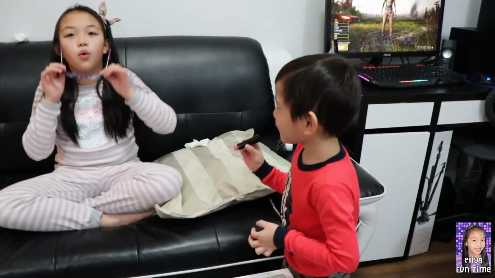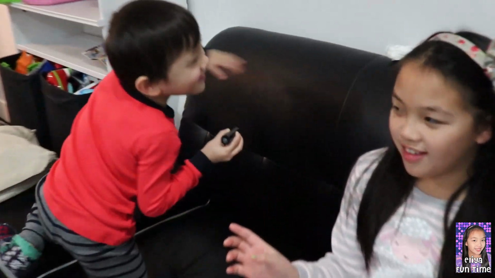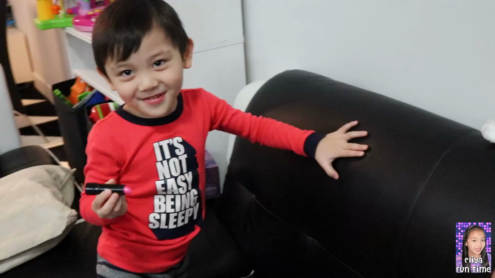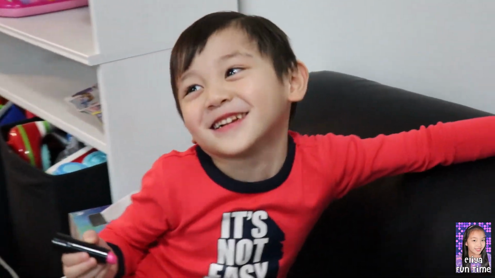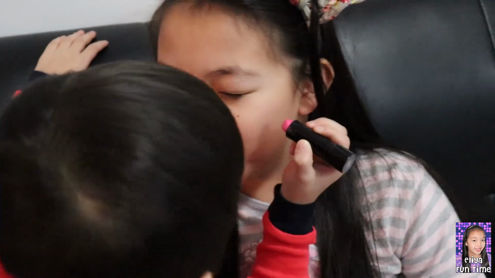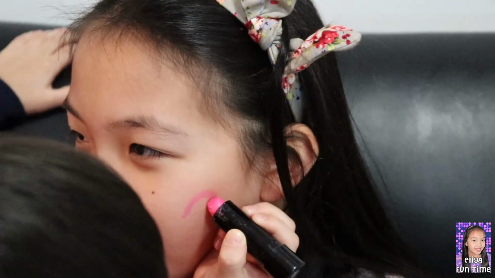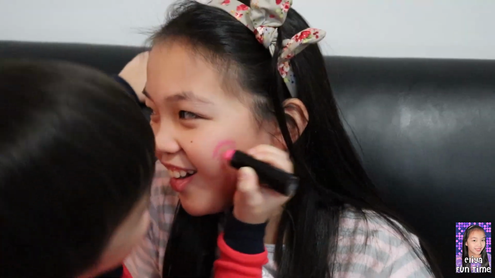Kenzo won! So as a penalty, Kenzo is allowed to draw anything on Atiya's face. What are you planning to draw, Kenzo? You have to face the focus, Kenzo has to do something on your face. Yeah, like that, okay. Feels weird. Oh. You can draw anything.